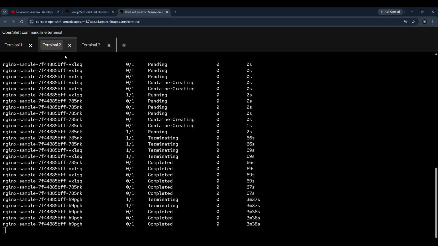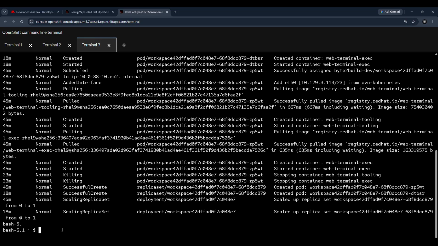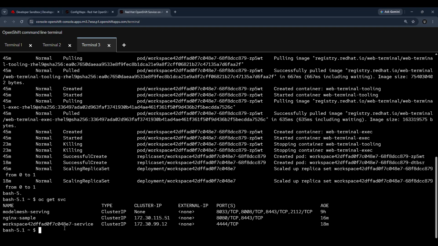Let's publish it. Sorry, oc get svc. This service is showing the service Nginx sample, cluster IP, and port. Before the route, we need to do expose resource and then the resource name Nginx sample.